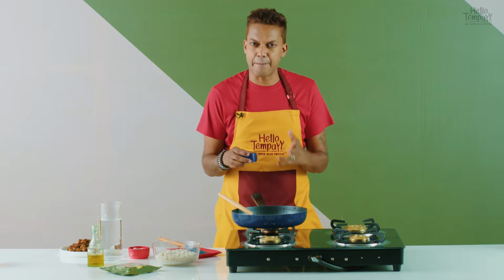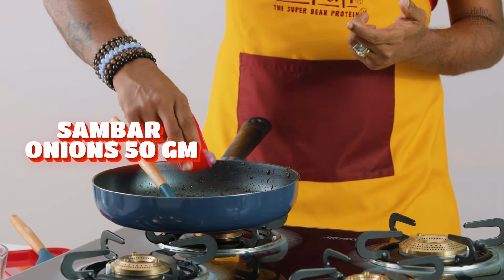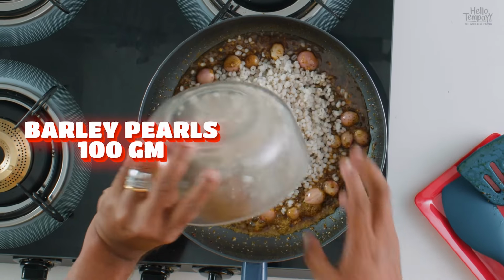So into the same pan, and I'm not going to bother changing the pan, goes in about 4 cloves of garlic, some madras shallots, a little bit of water. It's now time to take some boiled barley which I soaked overnight and just boiled for 15 minutes and dunk that in.